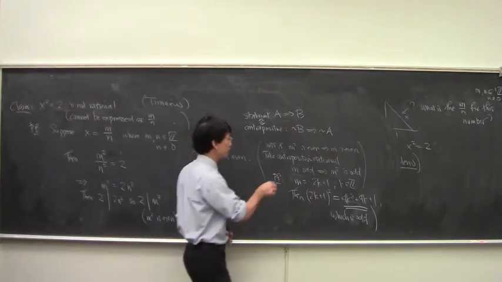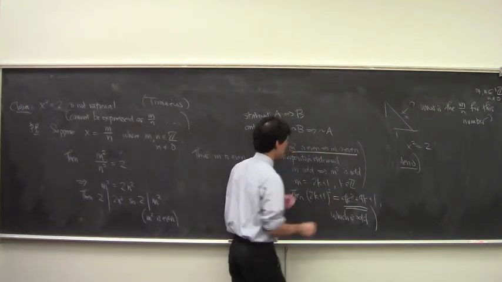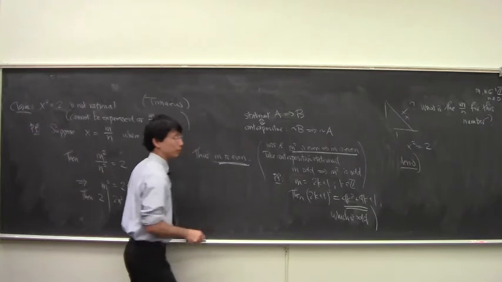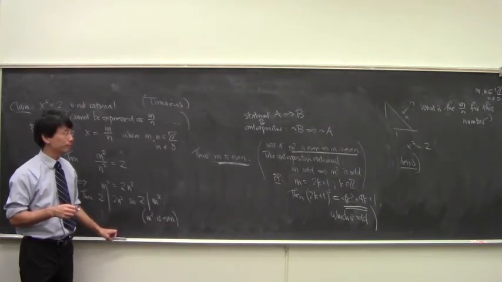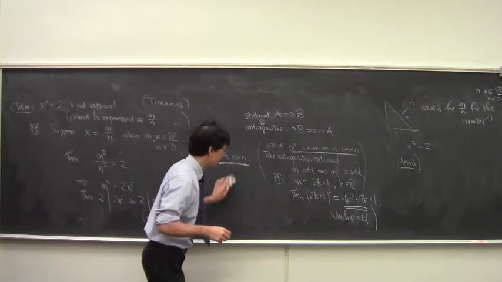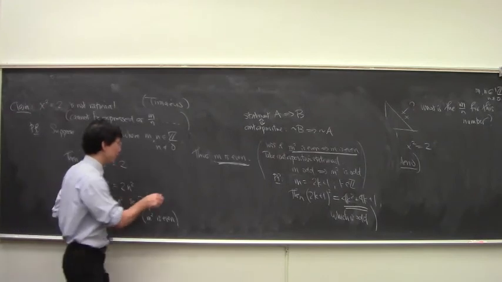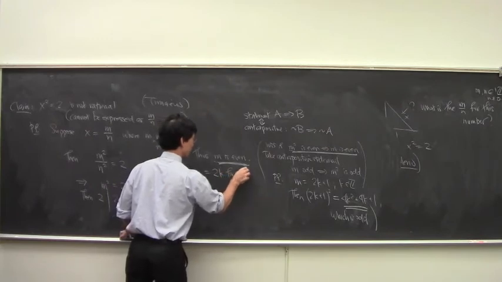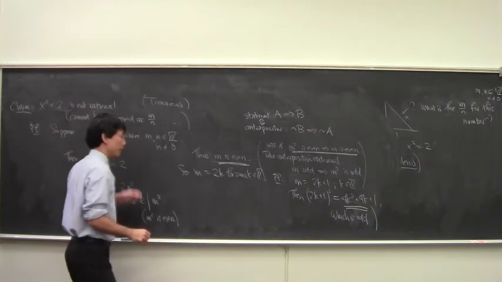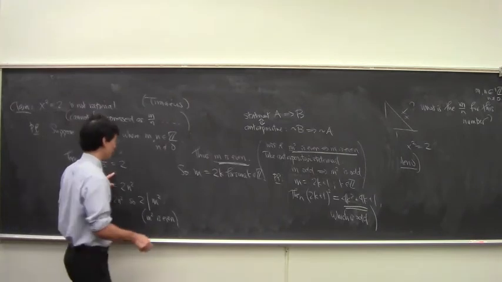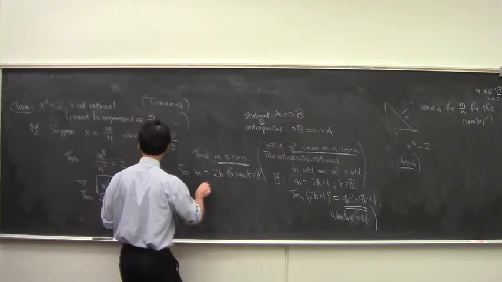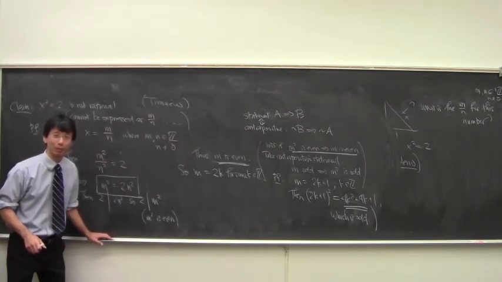Okay. So we prove the contrapositive, and so that gives us this thing. If m squared is even, then m is even. So we justify it. Okay, so m is even, so m equals 2k for some k in Z. Now going back to this box statement, does anyone see how we're going to finish things up?